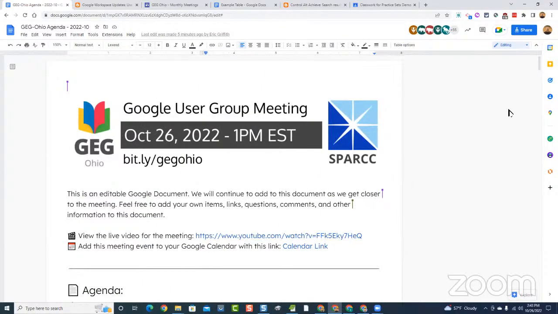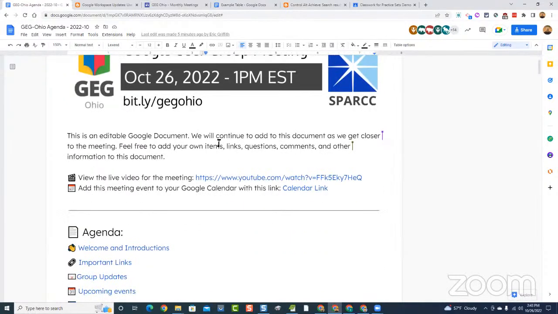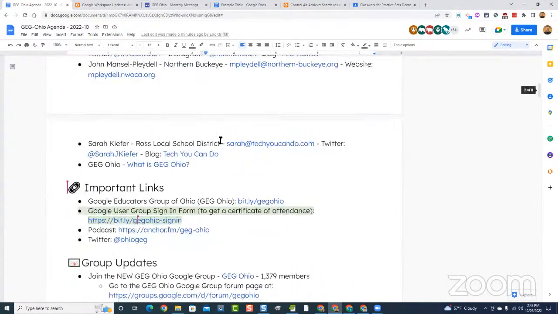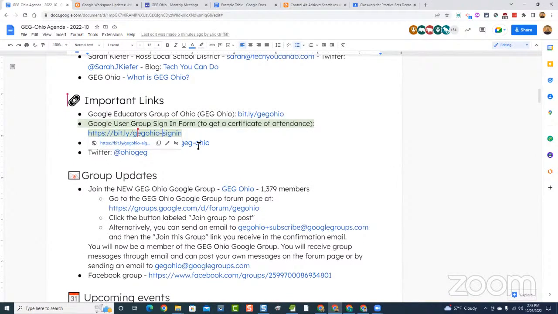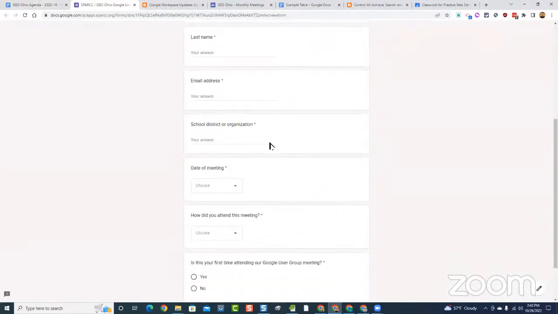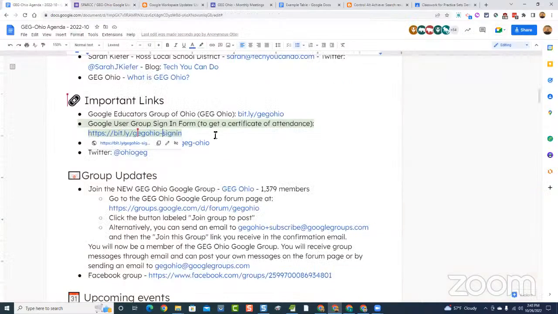As we start to pull things together and wrap things up, a couple of key things. Please remember that we do have a sign-in form. If you did not get a chance to sign in yet, page 2 of the agenda, highlighted in green, is the sign-in form. This allows us to send you a certificate of attendance for the session and helps us monitor the growth of the group. So please do sign in. Even if you watch this recorded, that's okay. If you're not watching live, you're still allowed to get a certificate. You took the time, you watched the meeting, no worries. So you can fill that out even if you're watching after the fact.